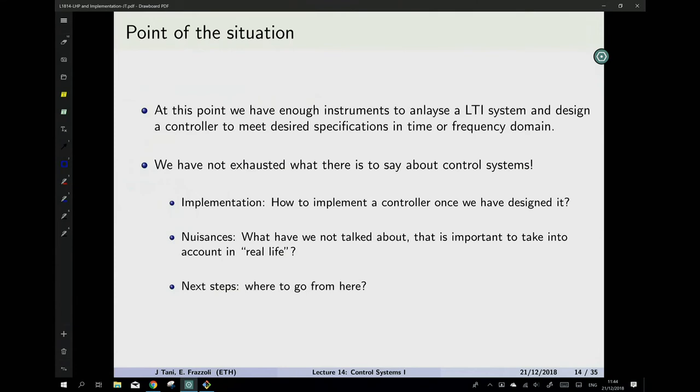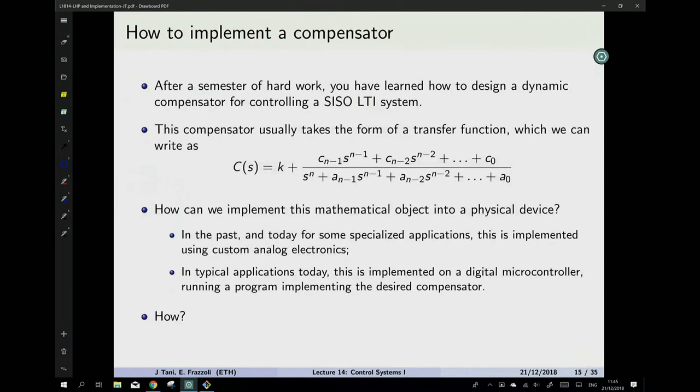Then what really goes on in the real world that makes everything we've set up to now right, but not complete? And most importantly, if you fell in love with this class, what do you need to do afterwards to actually continue studying? Where does it make sense to invest your time in seeing other things of control systems? Since we have 10 minutes left, I will not go thoroughly through the next slides. They're pretty self-explanatory, so you can look at them on your own, but I will stress some important points.